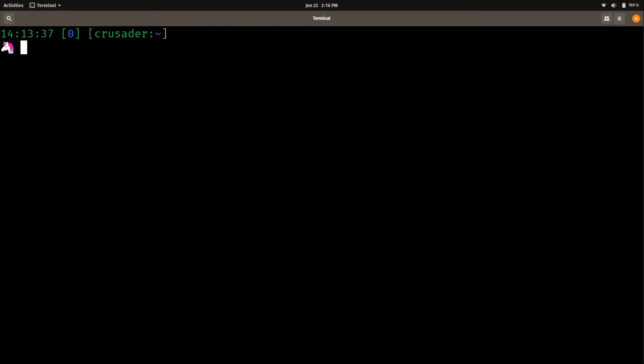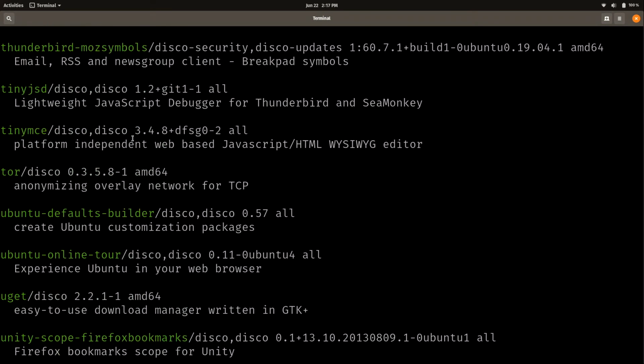So now that we've updated the package index, what can we actually do with that? We can search for packages on the command line. So we can simply do apt search. And I don't need sudo in front here because I'm not actually going to be changing anything. I'm just simply searching the indexes to see what packages are available, and I can give it a keyword. So for example, if I know that I want to install Firefox, if it's not already installed, I could just simply search for Firefox. Press enter, and then it's going to give me a list of results here.